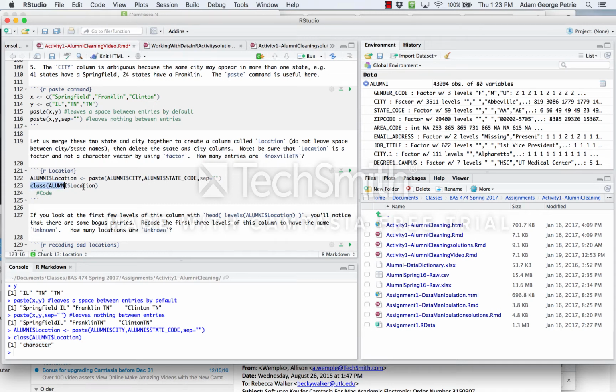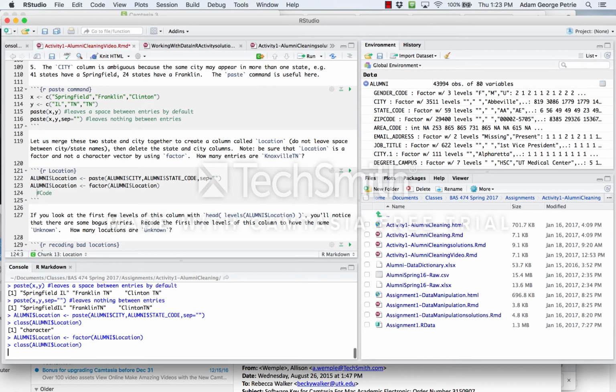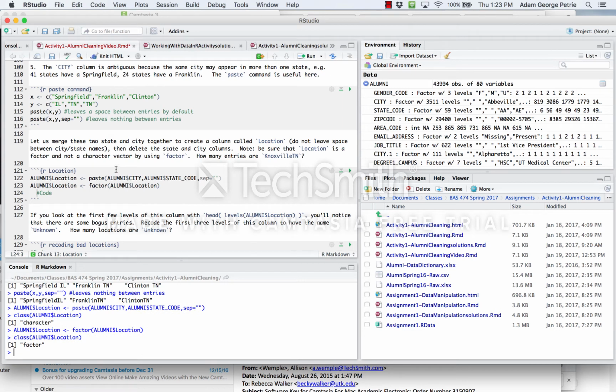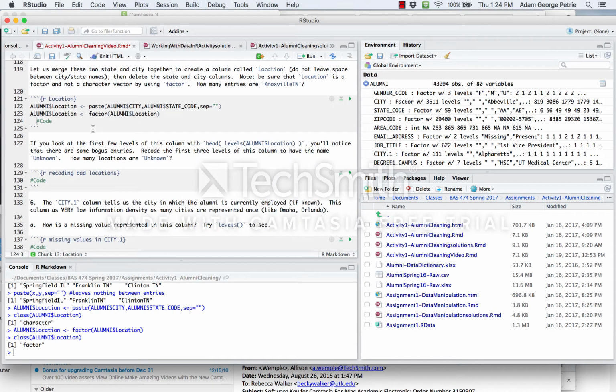So what we're going to do here is update the definition of what the location vector is. We're basically going to say, all right, let's now have the location column be the values inside that location column, but being treated as a factor. And so now, if I look at the class, the type of object, we see it's a factor. So it's keeping track of the list of values, as well as all the levels. Basically the set of unique values that it sees.